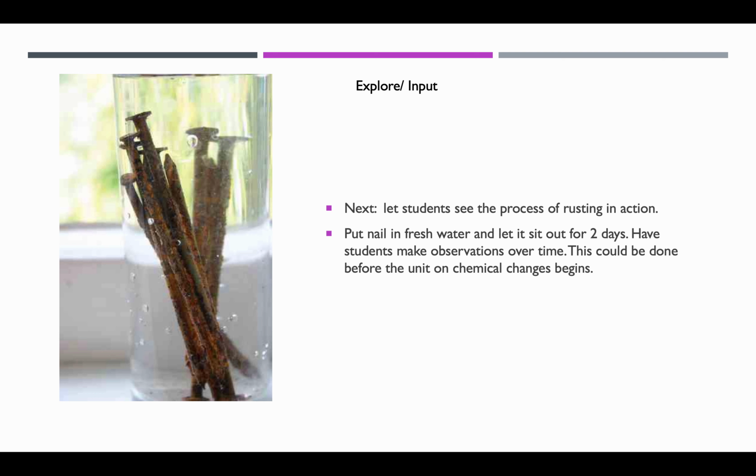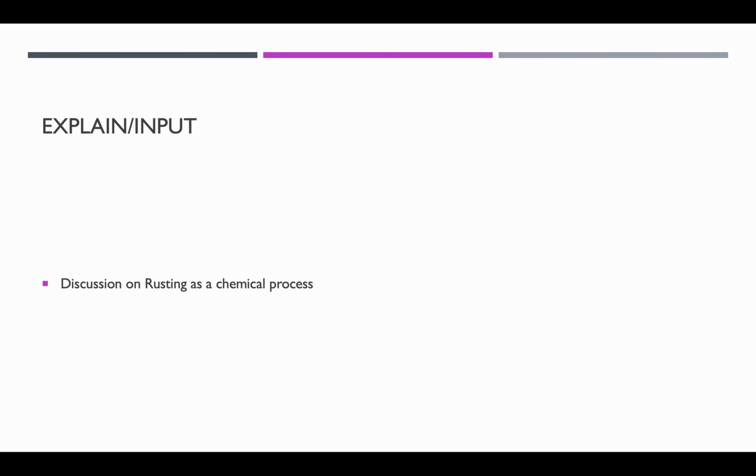And I want them to have a clear understanding of what the physical properties of that nail are before it actually begins. And so then once they've seen them and they get back to what you see right here, we can clearly see there's rust happening on the nails, right? How cool is that? Then we'll actually get into the explain, right? And so this is where I'm going to go over rusting as a chemical process, a chemical change piece. I could use this where I introduce chemical change.